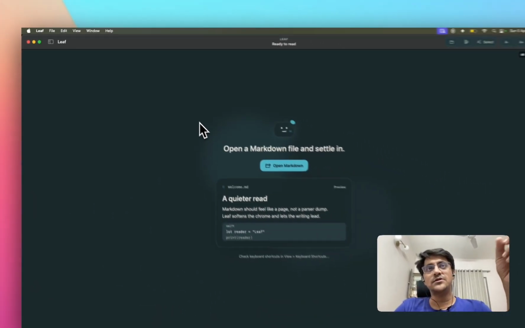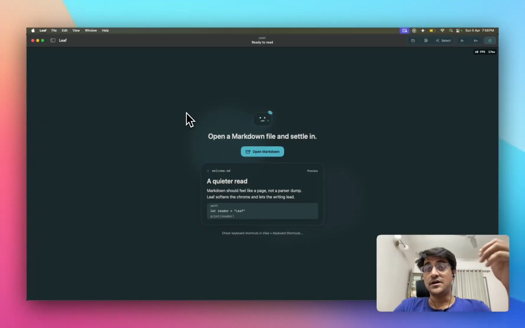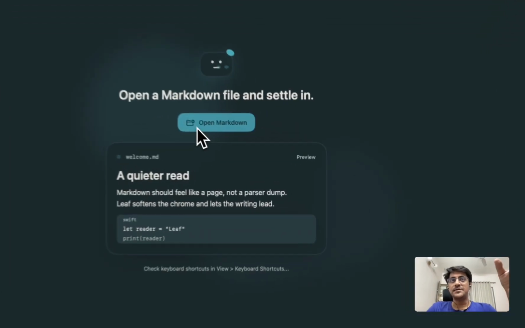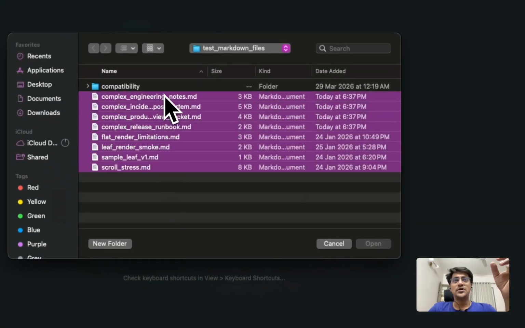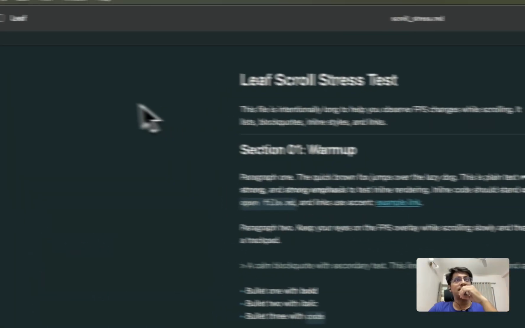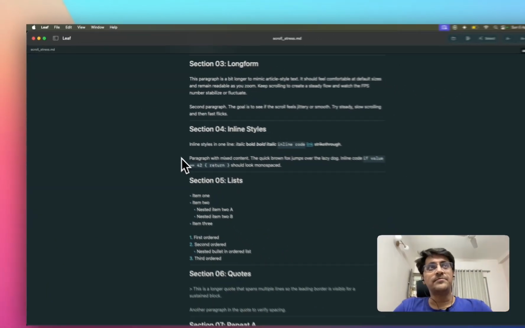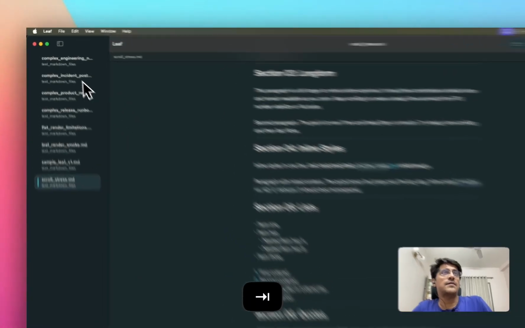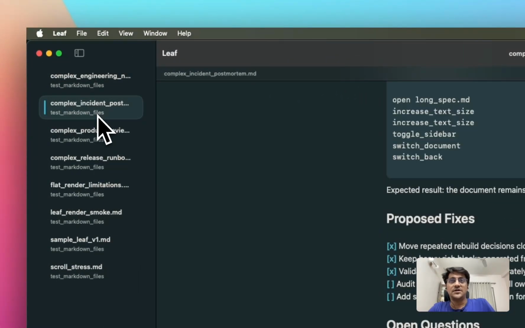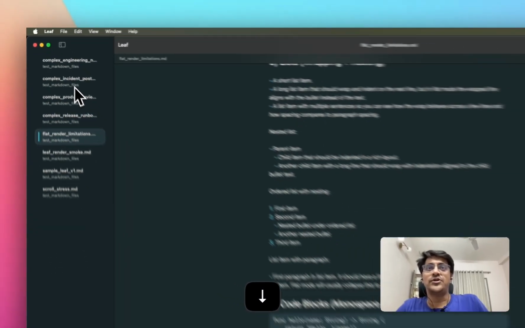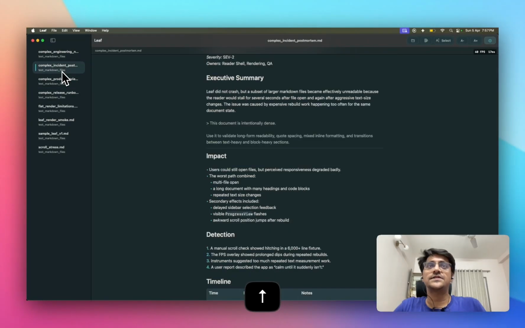Since I've been using coding agents, I've been reading and basically writing a lot of Markdown files, and I wanted a very simple way to be able to read them. So, there's a simple Mac application which allows you to open multiple Markdown files and essentially go through them. You can simply press tab and there's a file navigator. You can click on up and down arrow keys to navigate between files.